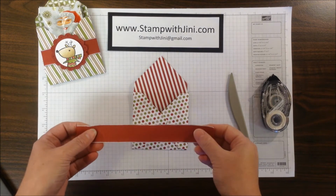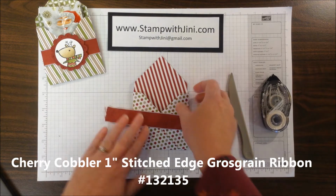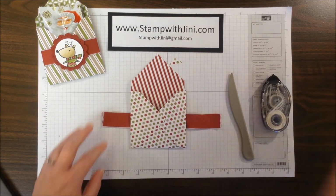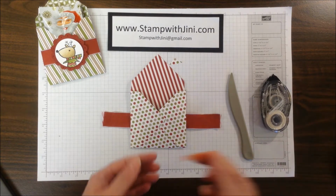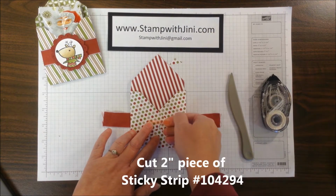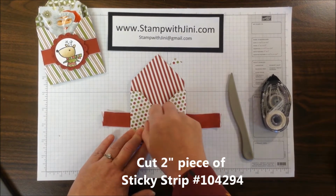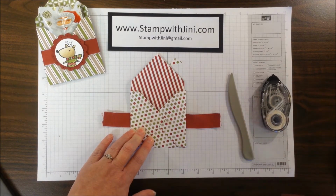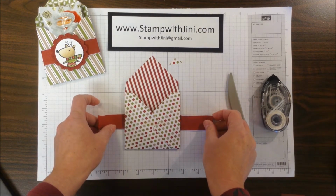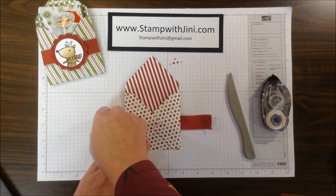I've got this wonderful piece of cherry cobbler 1-inch stitch edge grosgrain ribbon that I just love. I'm going to set that underneath my envelope and take a piece of sticky strip and lay it across the designer series paper about where that point is on my envelope. I'm just using about a 2-inch piece, and it's just random. It doesn't have to be specific to size. I just want enough that it's going to hold this ribbon in place for me.